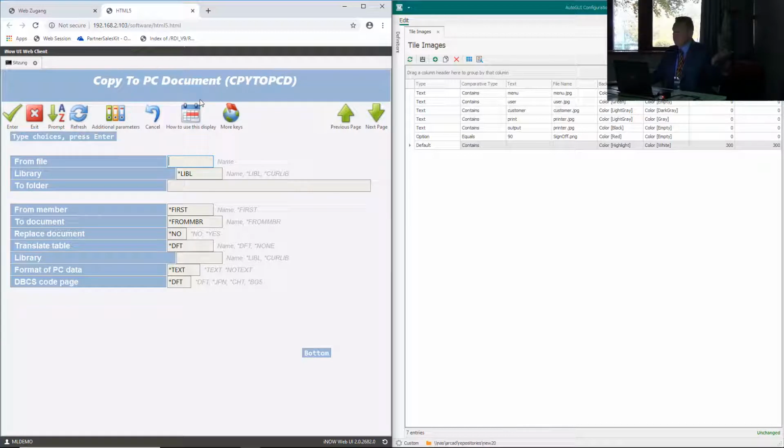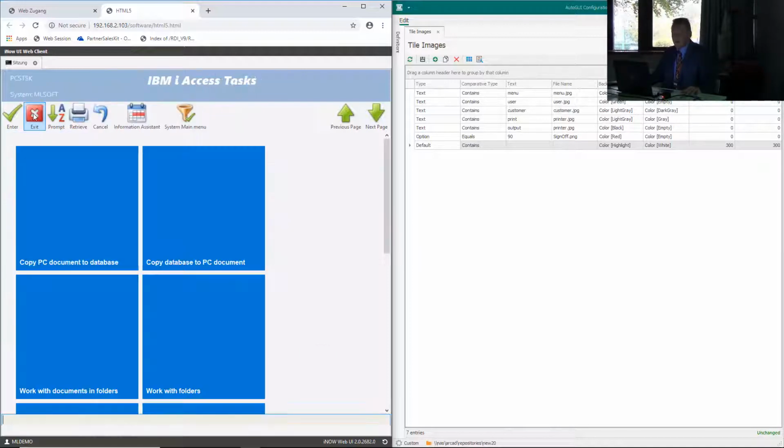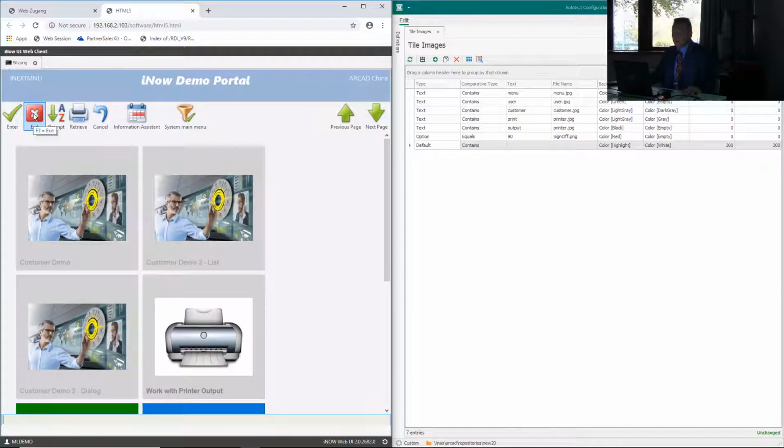The header is modernized. The F keys are changed to buttons, so that I can use the touch screen or the mouse. And here I have a new design. You can customize this design as well. And you can go back. So you do not need to explain somebody how to use that UI. So everybody knows. You say, don't tell me. I can touch the screen. I can work with that.